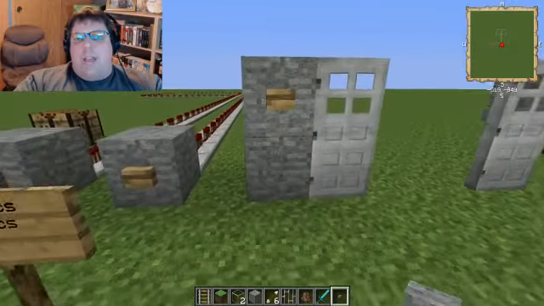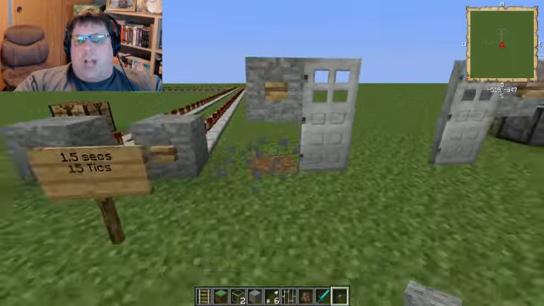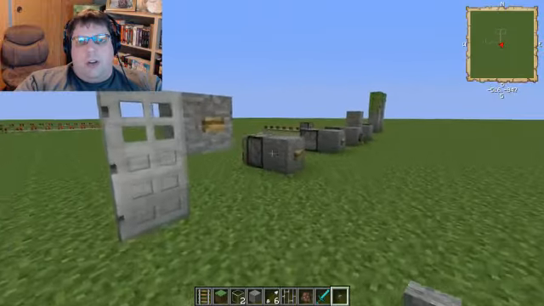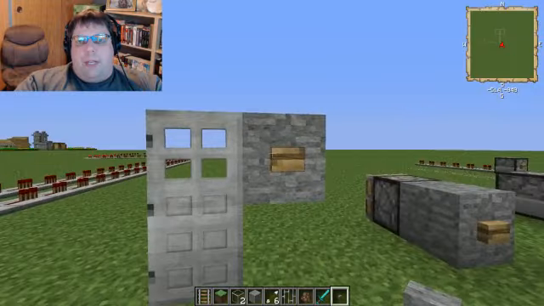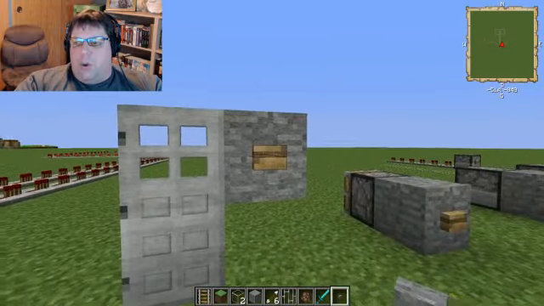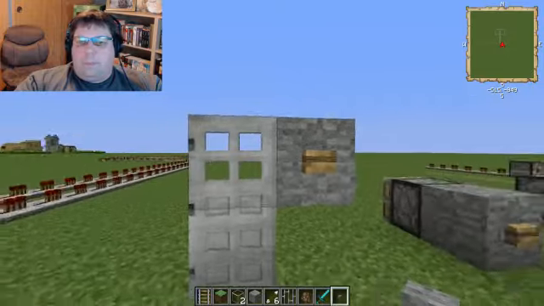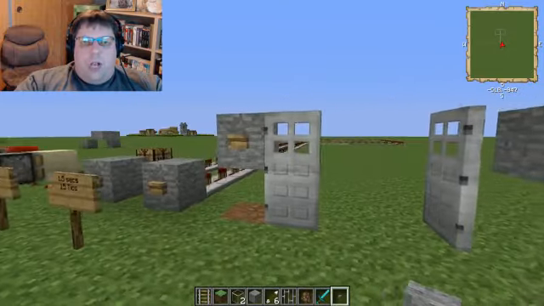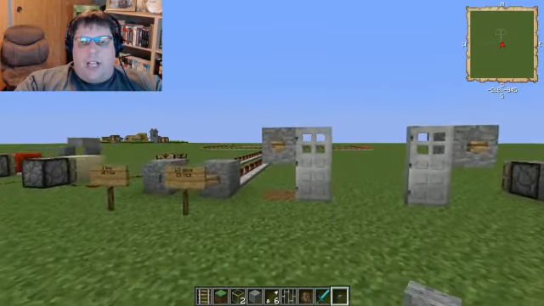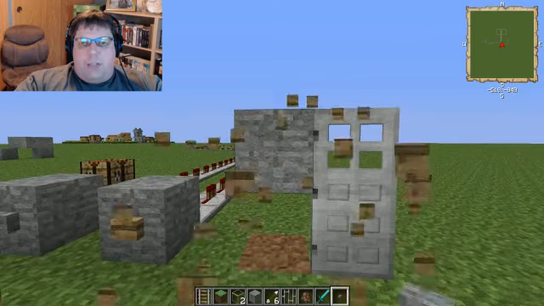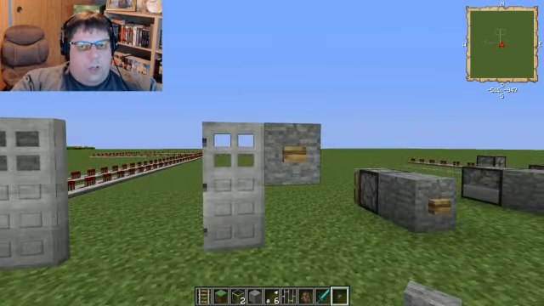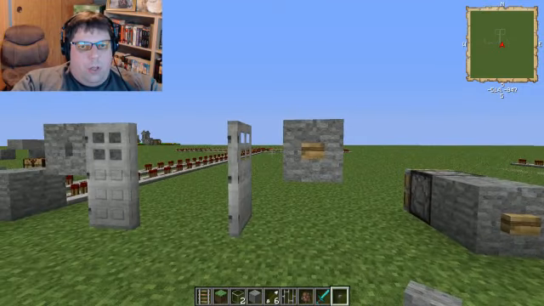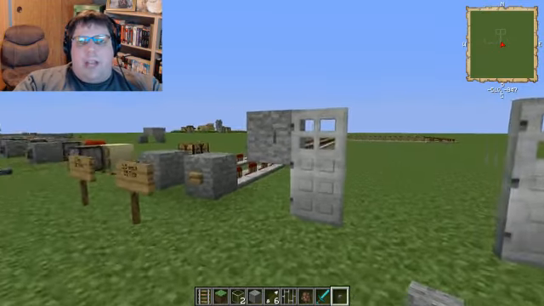Also, this block means nothing. As we can see here, you can actually do it like that. You do not need the lower block, because this is where the circuit is going. So that gives you an idea right there, and I could even replace this button here with a stone button. We could probably see the difference. See, it's definitely being held open longer.